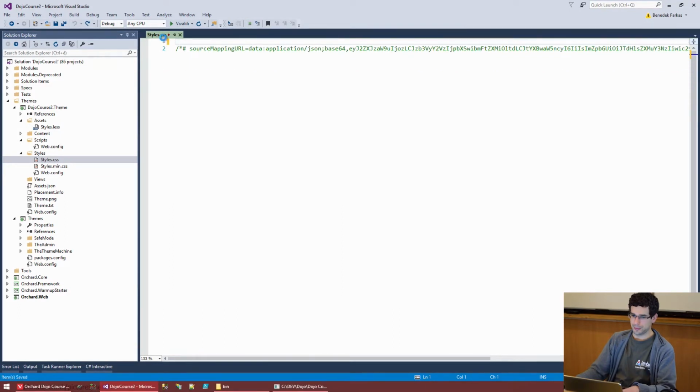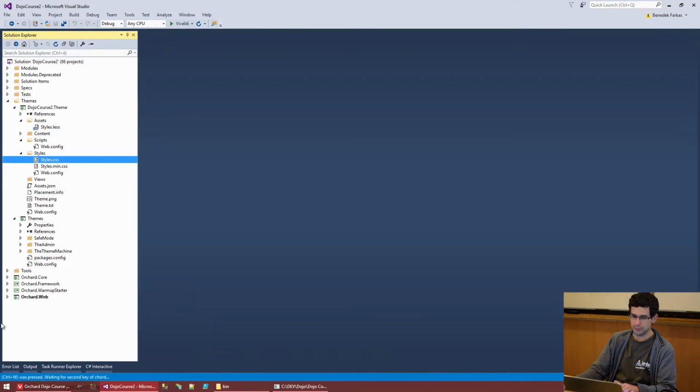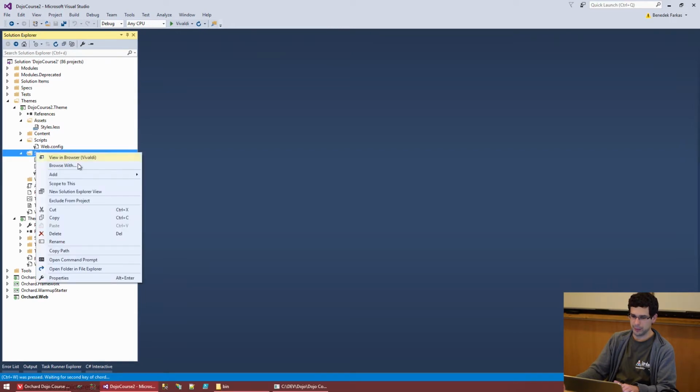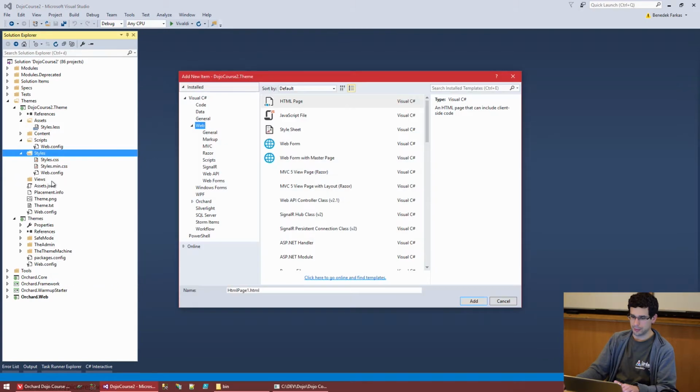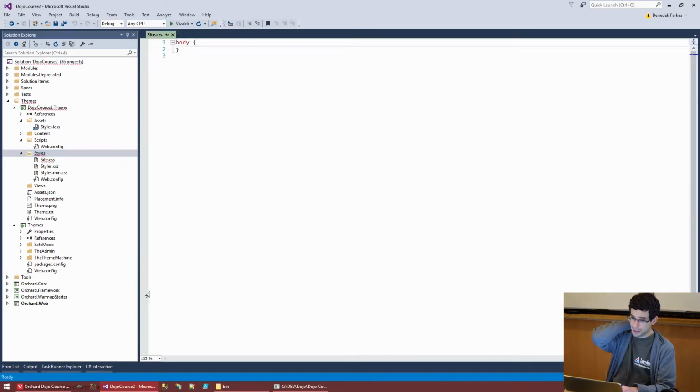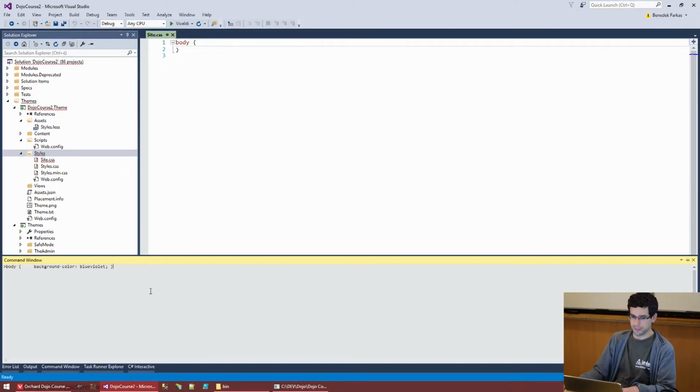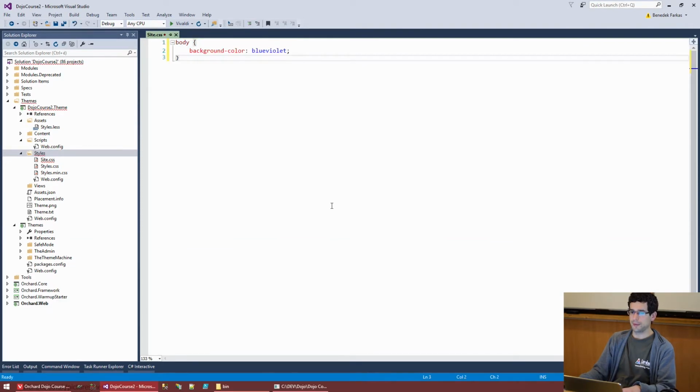Let me create another CSS file here to demonstrate something. Let's create a new file here in the styles folder, and let's call it site.css. And now in this site.css, let's add this super simple background color declaration that will turn our site this beautiful blue-violet color.